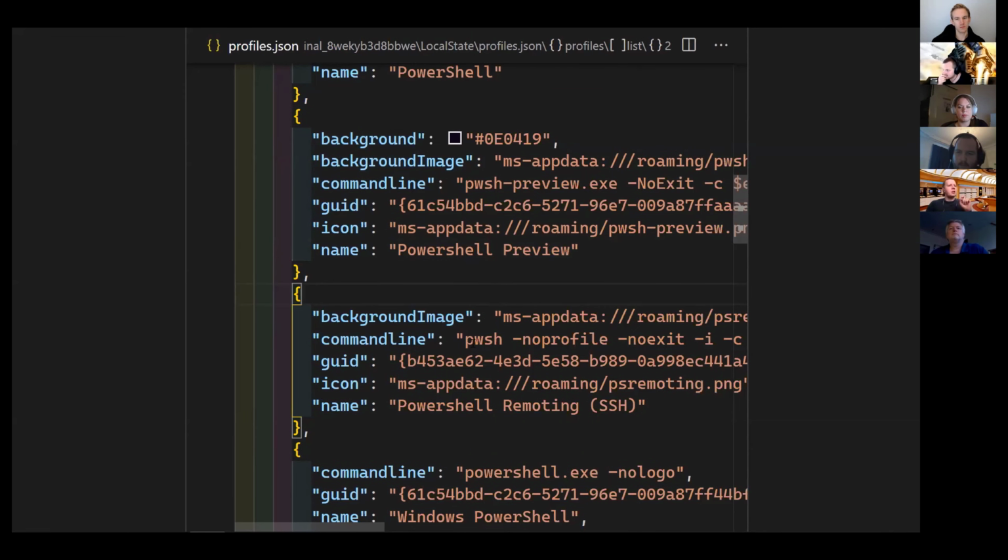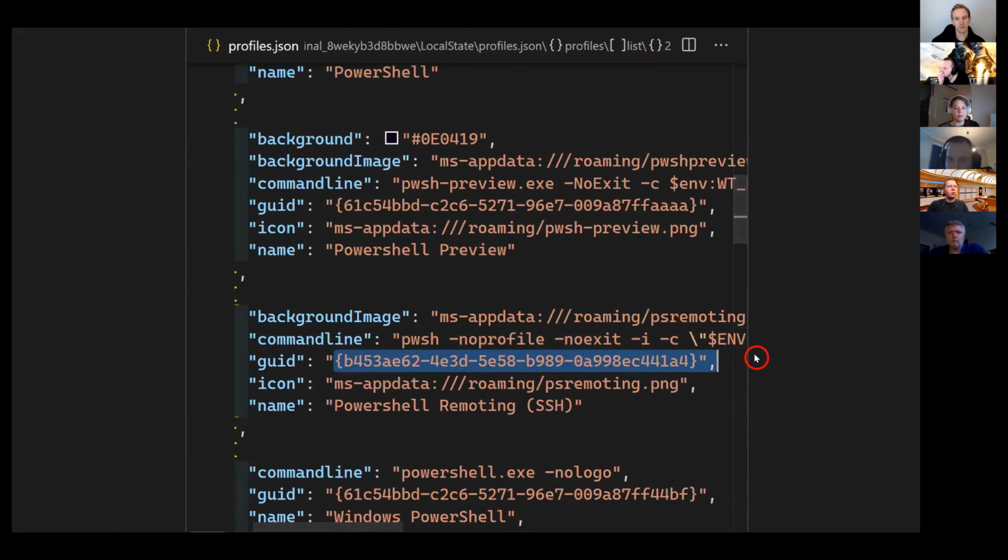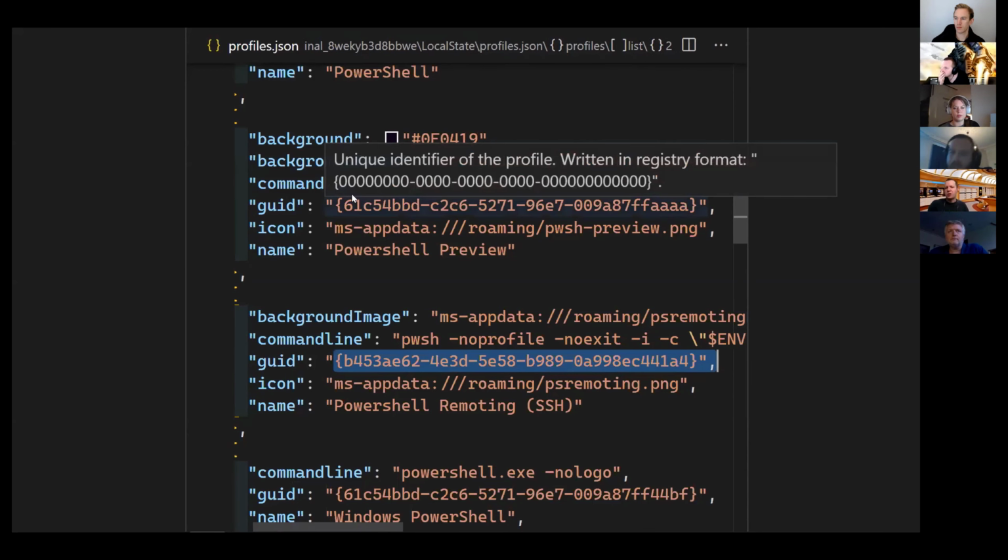One thing to note is that for the different types of those special profiles, like the auto-discovered profiles, they actually have specific GUIDs. If you go back to the defaults file, you'll see what they are. And so if you define your customizations on these specific GUIDs, it will tie to those auto-discovered profiles. So I have installed PowerShell 7 with Scoop, but if I had installed it just using the regular MSI or installed it using Chocolatey, because the discovery process finds it no matter where it is, my settings as I have set here will follow to that, which is pretty handy.